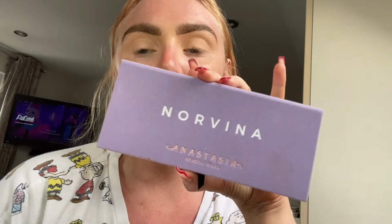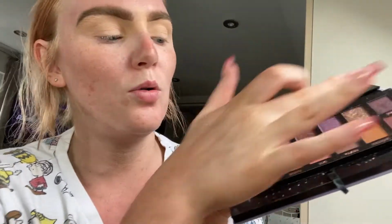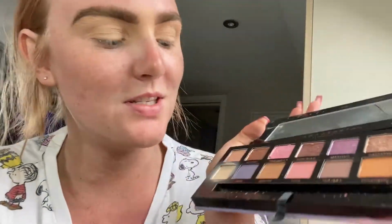So I've already done, as you know, my eyebrows off camera. I actually have an updated eyebrow routine, so I will put that up at some point this week. So first I'm going to go in with my Novena palette. I took this to Edinburgh with me and I really enjoy the colours. It looks like this. I enjoy all the glitters. As you can see, I've been using this one quite a bit too. I ran out of powder in Edinburgh, that's why.